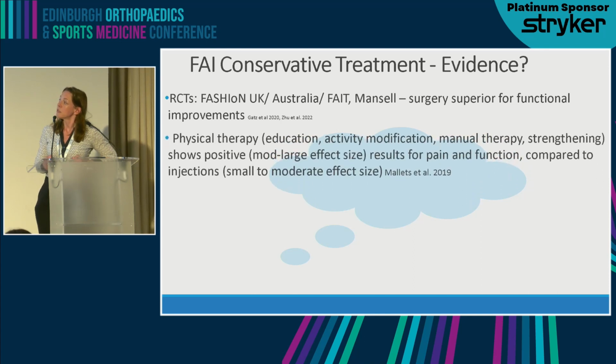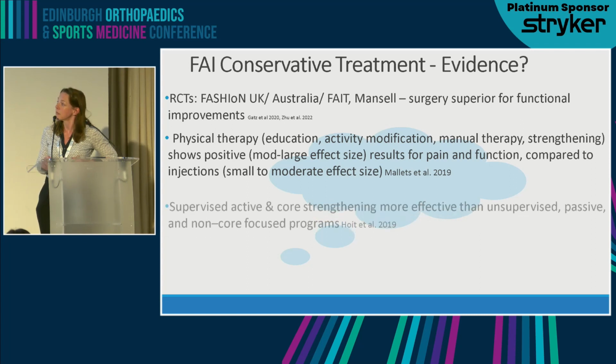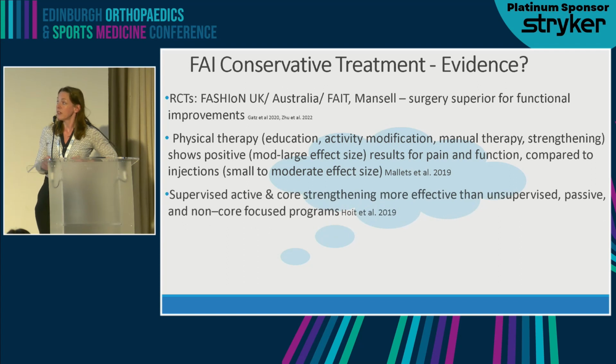But we do know that physical therapy, including education, activity modification, manual therapy and strengthening, shows positive results in the form of moderate to large effect sizes for pain and function, compared to injections where there were more small to moderate effect sizes. So we know that physio can be very helpful. And we also know that supervised, active and core strengthening is more effective than unsupervised, passive and non-core focused programs. And I think we all get that very clearly, and it's probably what we would do anyway.